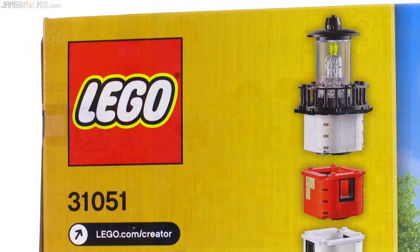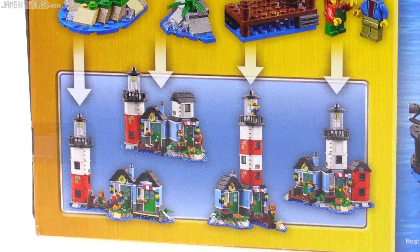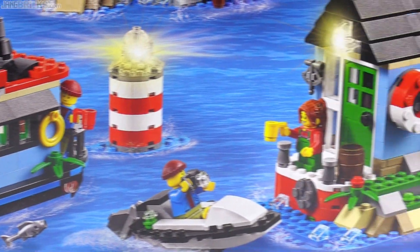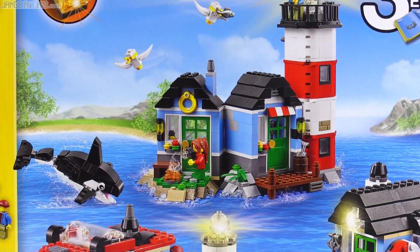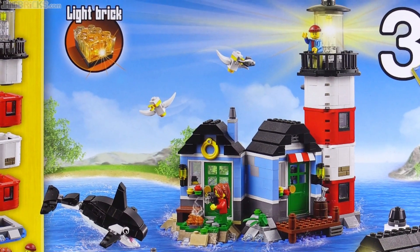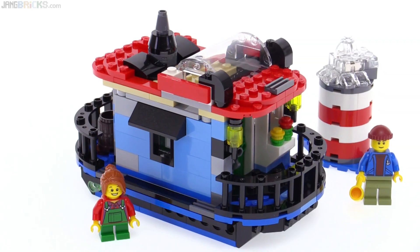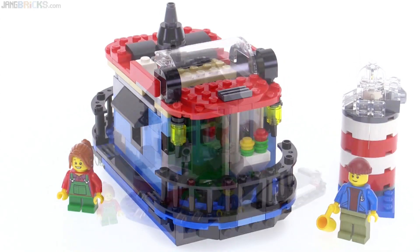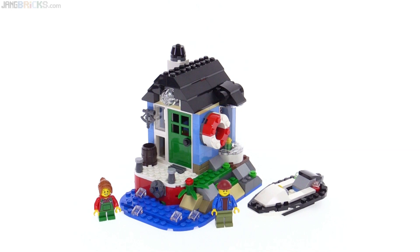The main build is obviously the one you want to go for, and you can easily customize from there just by moving things around on the outside — that's a really nice idea. Not the first time they've done something like that, and I hope they will continue to do things like that because it's really convenient for minor reconfigurations. I did notice that the price-to-part ratio is surprisingly high for a creator set. Prices of a lot of things have gone up, but creator has remained a pretty good value in general — this one is creeping up into the middle-to-high range you'd expect for a city set. I know you do have to pay extra for the light brick, so that probably accounts for it, but I hope that creator will remain a value leader because it deserves to, and LEGO fans in general need to have some kind of theme with lower prices.